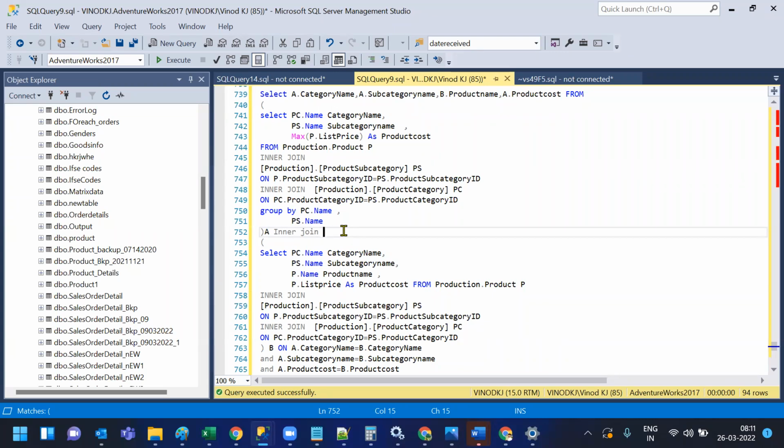Yes. But here, to get the student name, we directly return the student details table. And we joined department name and marks, and we get the student name. But in this query, we basically need to join category name, subcategory name, and cost.